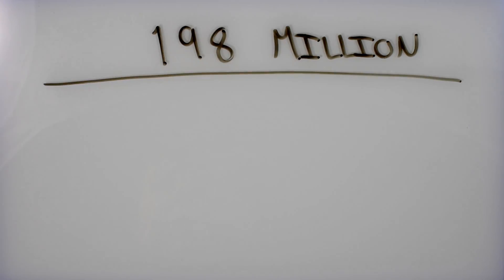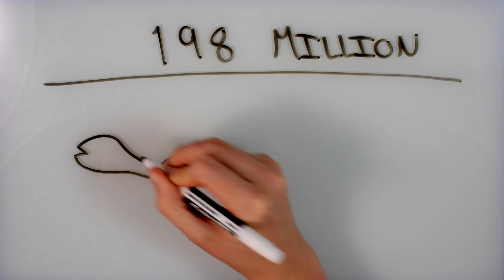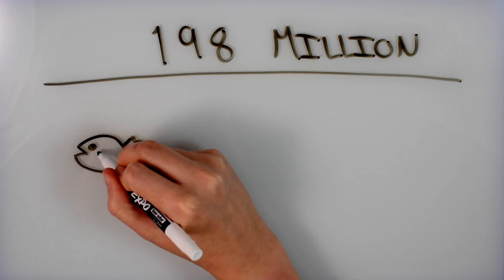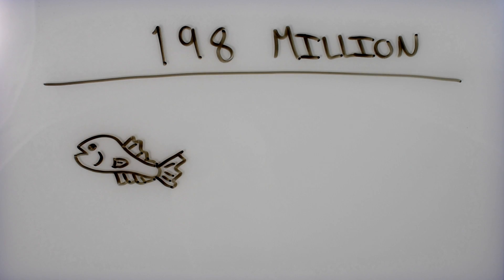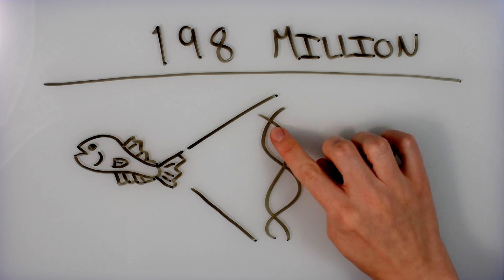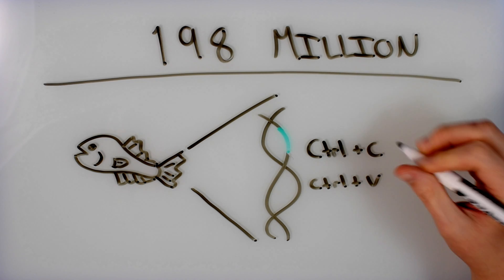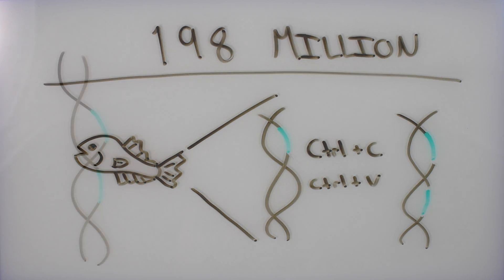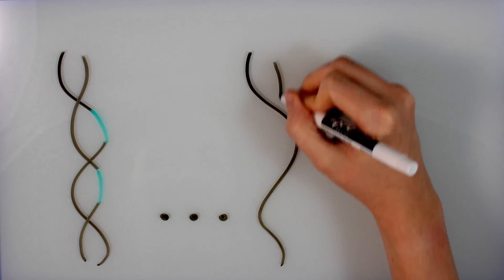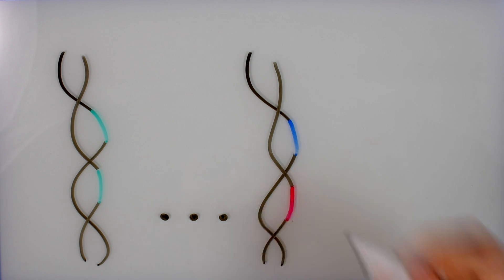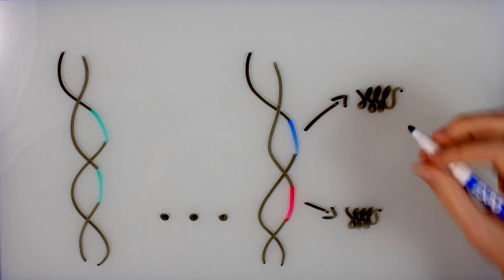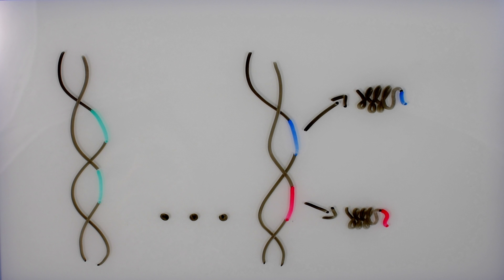It's pretty cool how this happened. So about 198 million years ago in the ancestor of all spiny-rayed fish, the gene which encodes for the protein that recognizes light accidentally got duplicated, just like hitting copy and paste. But then over time those two copies started to become different. One recognized blue light and the other copy recognized red, exactly like what's happening in the sticklebacks now.